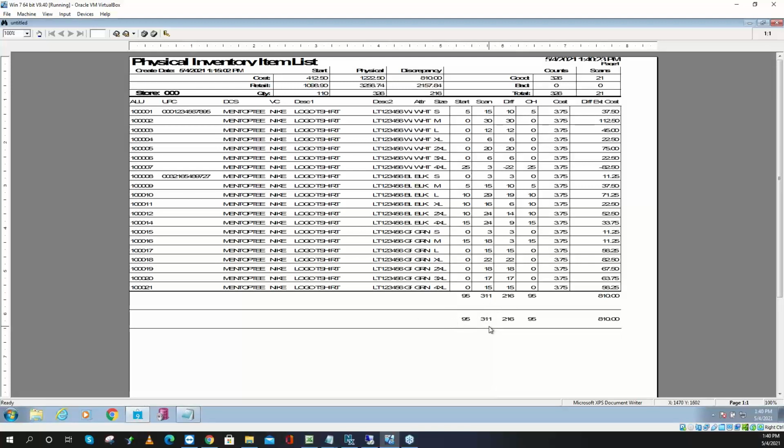This is a nice way to look at your discrepancies because you can piece it out by department and say, look, Susie, you're going to do this department, and Johnny's going to do that department. Then you've got to decide which ones you're going to hit. Here's one that's 25. We counted 3. That looks like an error, so make sure you hit that one. I don't think we can double check every single item in the store. We're going to have to make good choices here.